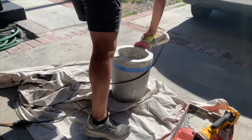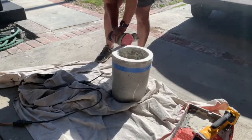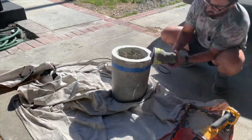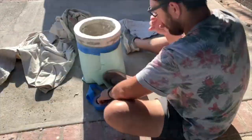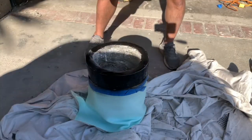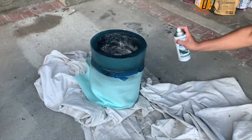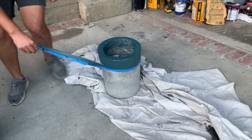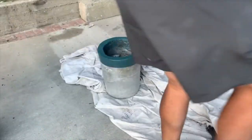Next came the sanding touch-ups. I sanded the top using 120 and 150 grit sandpaper — if you trowel the top correctly, you won't need to sand very long. Then I taped it up since I decided to paint the top on a whim, hit it with some black spray paint, and then some dark teal spray paint because I've got the world's worst case of buyer's remorse. Then came the most satisfying part of any paint project: de-taping.